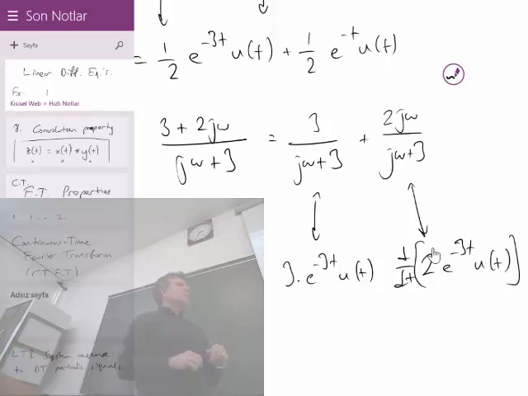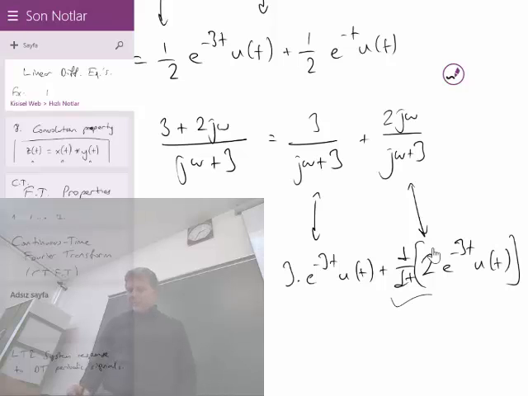Can you take the time derivative of that thing? As you see, you're in the 3rd class, but you still need basic elementary calculus to take the derivative of these two, because the derivative of the multiplication of two functions has two parts. One of them is the derivative of the first part multiplied by the second, and the other one is the derivative of the second part multiplied by the first. Okay? You have to be very careful. And the derivative of u of t is what? Impulse. Delta t will come into the picture somehow. Alright? So, this is the way to attack the problem.